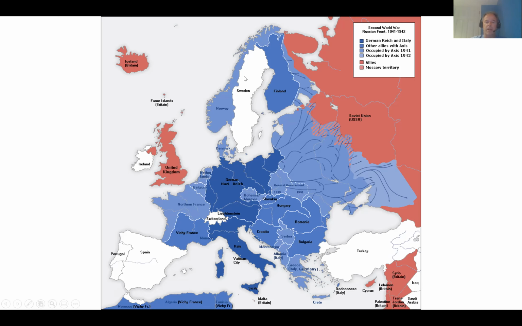And here's Sweden, which is in a slightly different strategic position. Next door to Norway, which has been occupied by the Germans, and to Finland, which is waging war against the Soviet Union, but doing so for its own particular reasons. The Soviets and the Finns had been in a war in 1939. So Finland is technically an ally of the Nazis at this point, but their position is different than any other country in the world. So the issue is how do these two countries remain neutral?